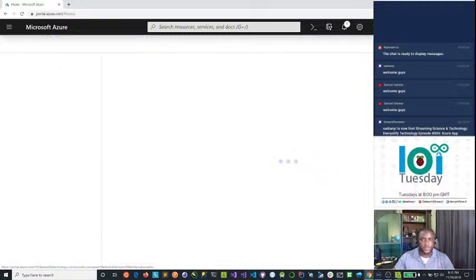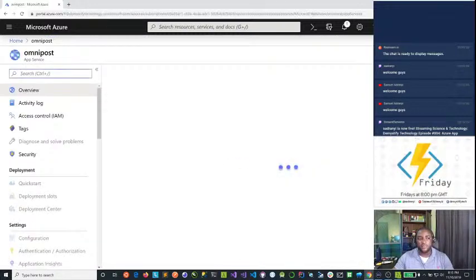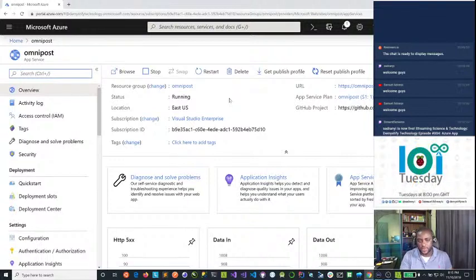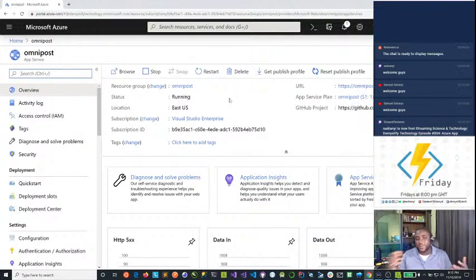So I'm going to open the OmniPost app service, and I mentioned that this is going to be a stream. It's going to produce an endpoint. I mentioned that I have a couple of social channels. So OmniPost we're trying to build is a simple application that would allow us to write a post and push it to all our social media endpoints, like Twitter, LinkedIn, Facebook. That's what we're trying to build.